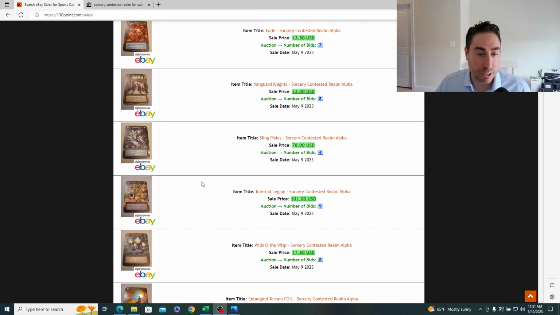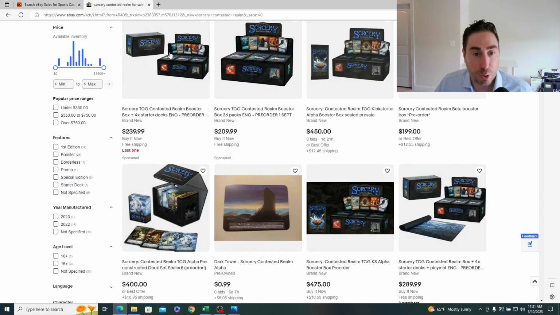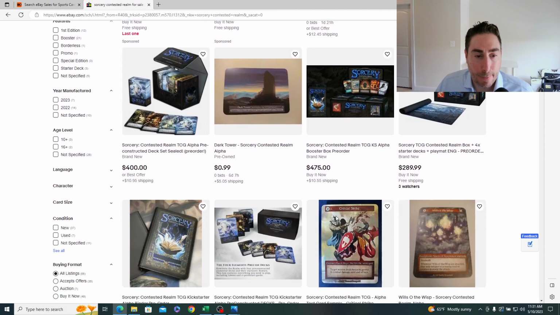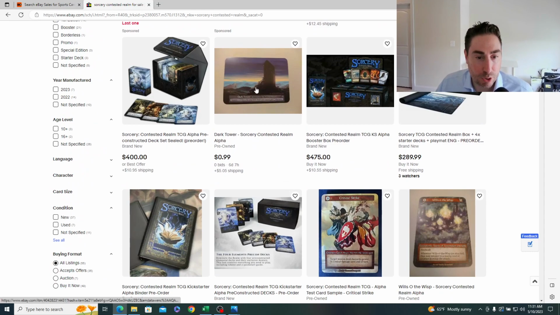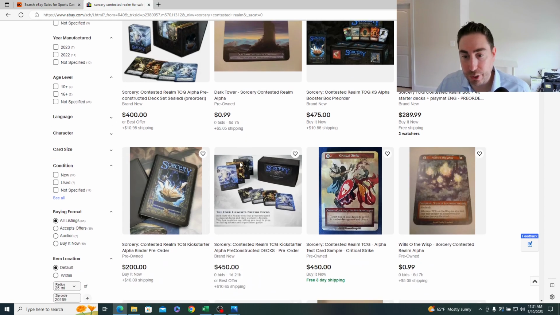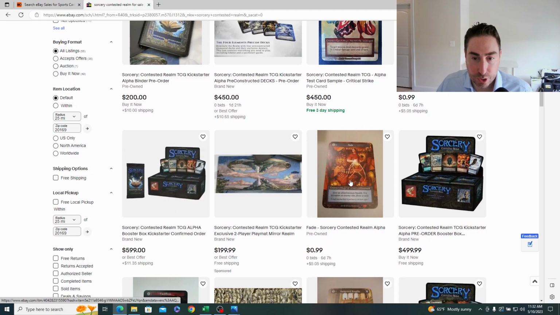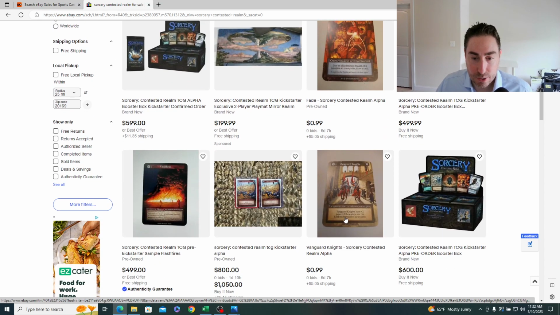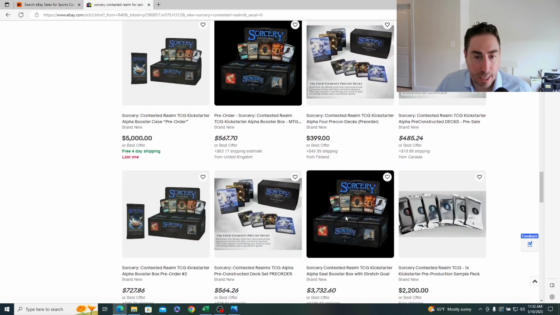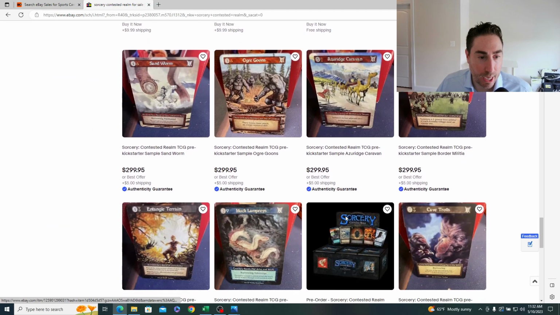But again, it's hard to have confidence in the bidders and know that these are genuine people interested or not. There's really no way to tell that. All right, so if we go to active eBay listings, here you see the Tower is relisted, 99 cents starting bid, 6 days left, so it's very early, no bids yet. There's the Will-o'-the-Wisp, same thing. Looks like these are all starting at 99 cents. There's Fade. There's the Vanguard Knights. And maybe that's it, okay?